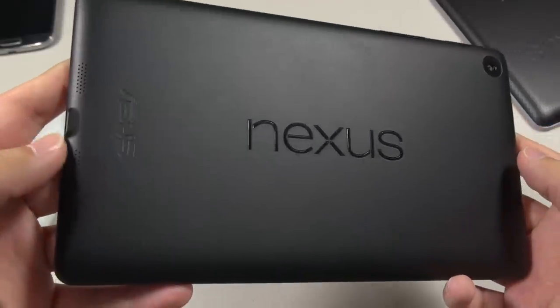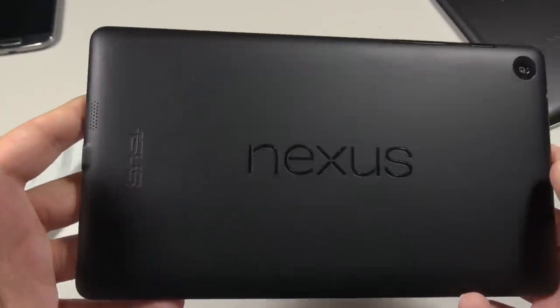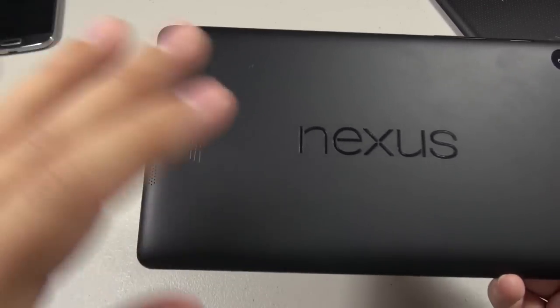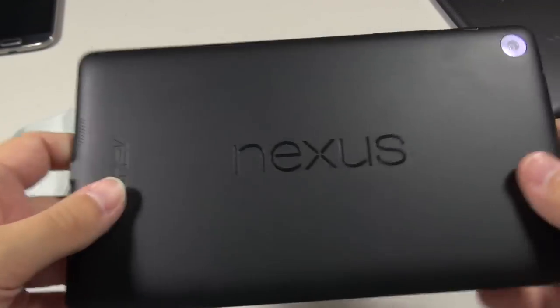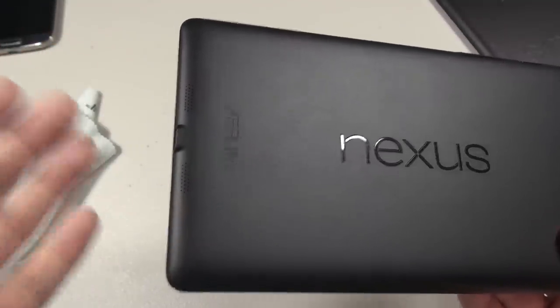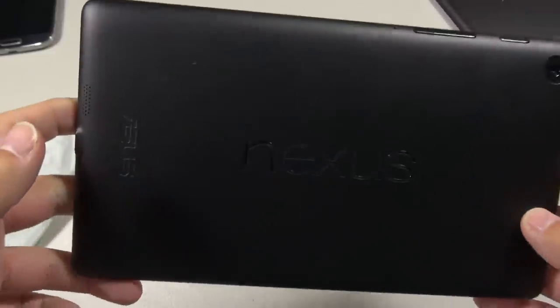So as far as stereo speakers go, these sound pretty nice. Fraunhofer did not design these speakers at all. The hardware did not come from Fraunhofer, only the Singo sound. But for being such a cheap tablet, most things sound actually pretty darn good. I noticed that with the music, there isn't a lot of distortion.